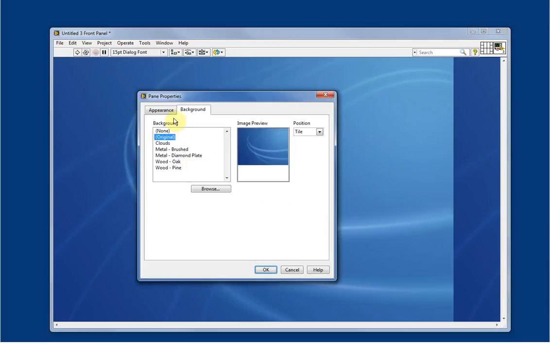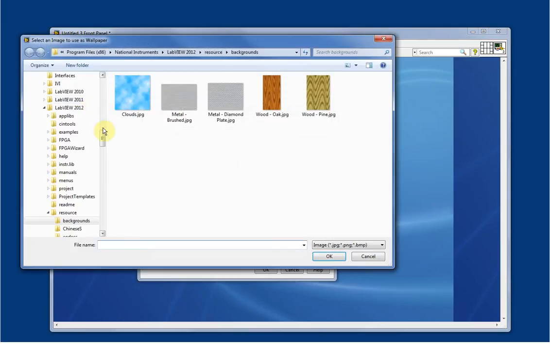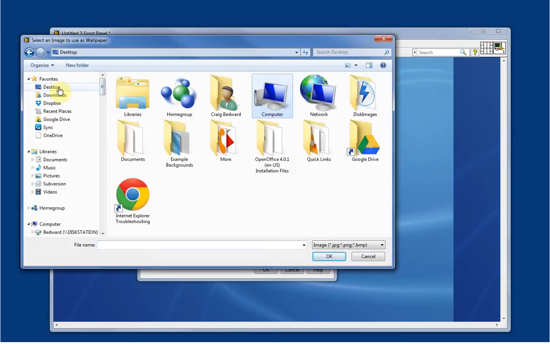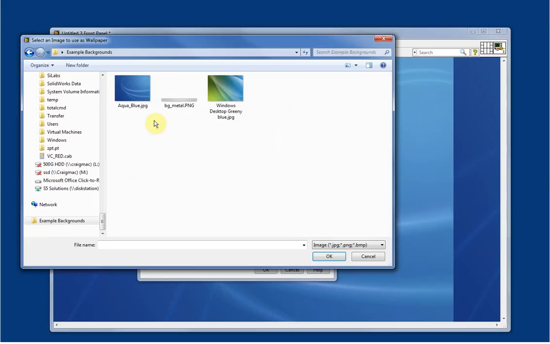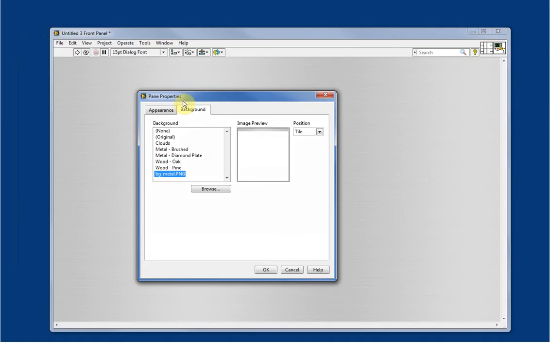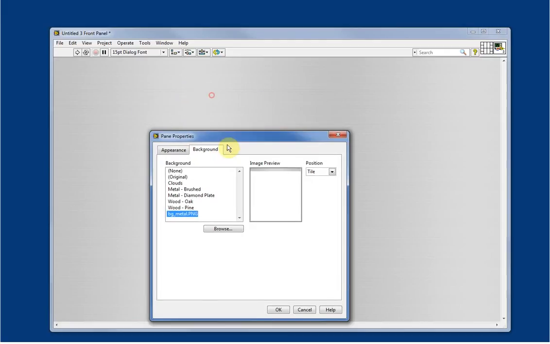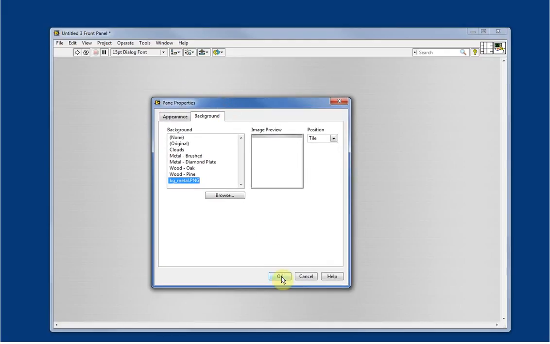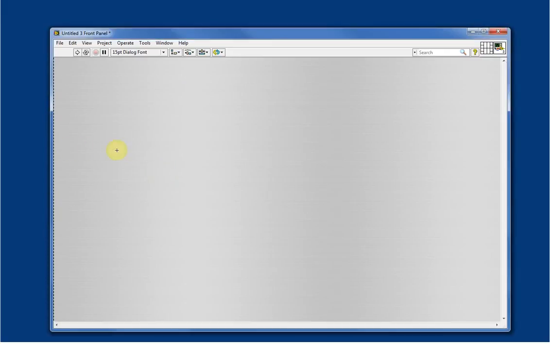I've got another example here in the same directory on my desktop. And here, if we look at this metal, it's a smaller image, but it's made in such a way that it tiles well. So it's got a gradient that gets brighter and then dimmer and brighter and dimmer, and it connects in both horizontally and vertically. So it goes on forever. That allows you to have a completely resizable background image.